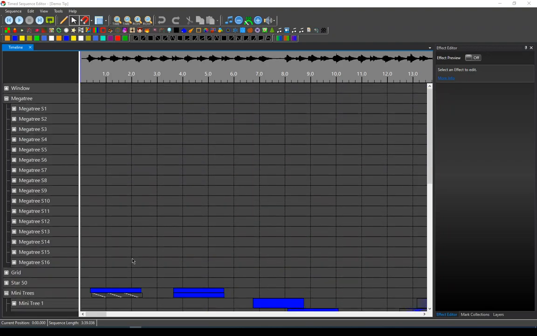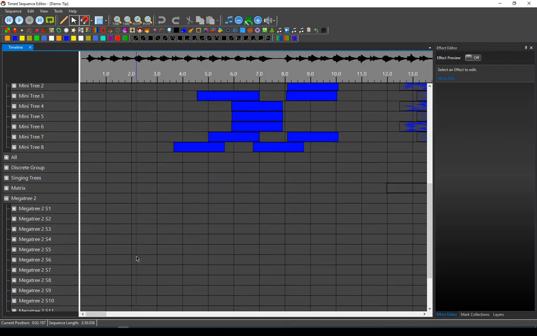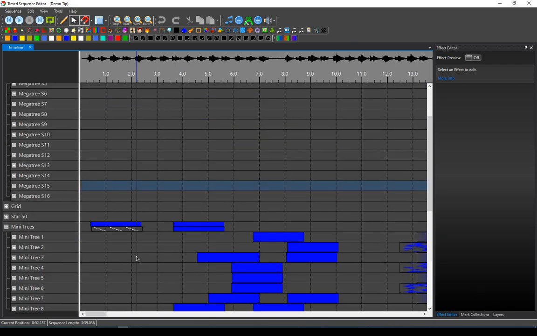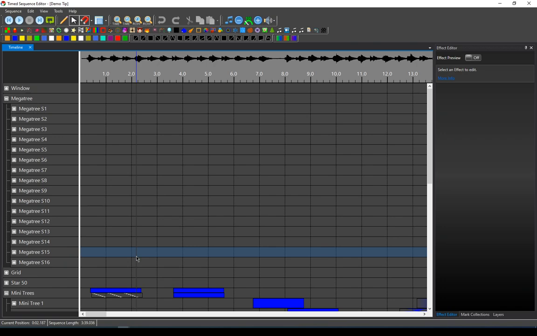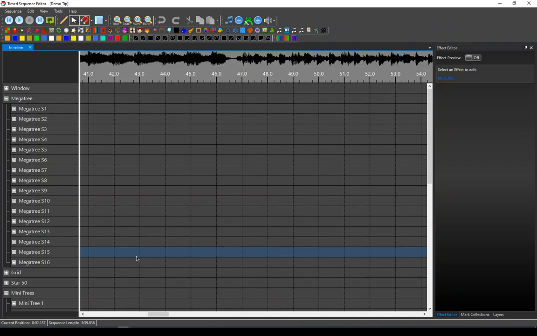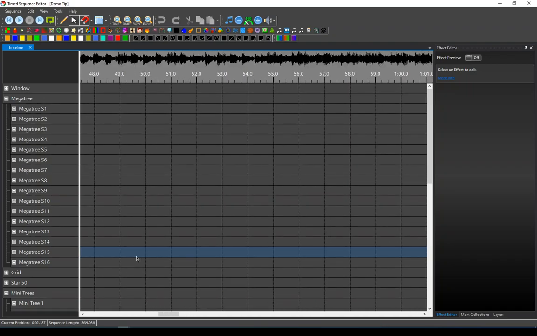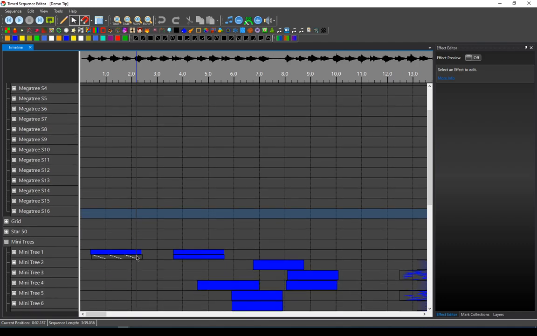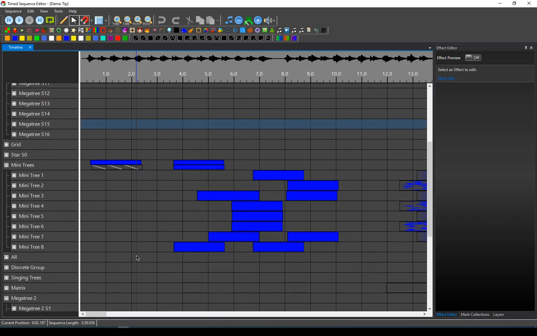There's also keyboard shortcuts to do this, so using the page down key will shuttle downward inside, just like the mouse up and down. Using the page up will shuttle upward. If you hold the control key while using the page down, it will go to the right. If you hold the control key and page up, it will go to the left. So you can use that keyboard functionality to move back and forth and up and down in the timeline.